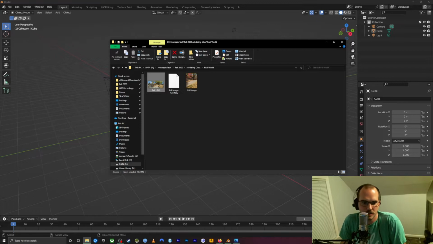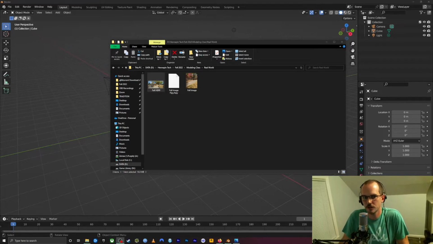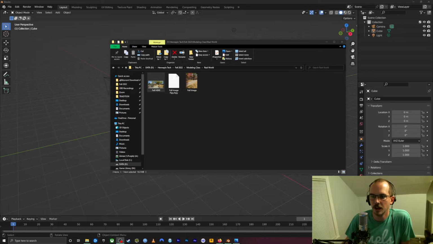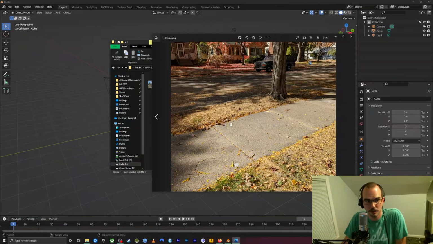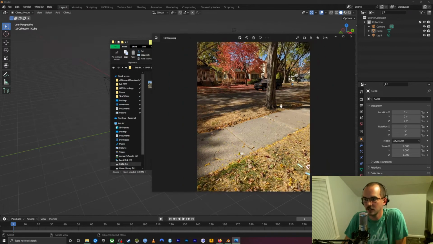Let's talk about how to do this. So there are a couple main challenges for getting this to look good. The first is getting the shadows and the lighting to look accurate, so making sure the shadows are going in the right direction. Looking at this tree, there's a very clear direction which way the shadows are going. The sun was bright, so it's a pretty sharp shadow. And so that's the first challenge.